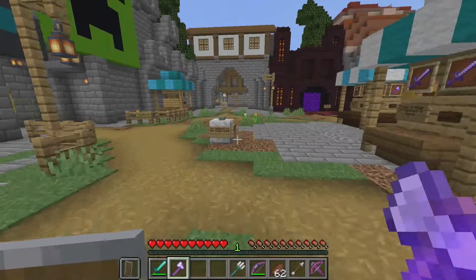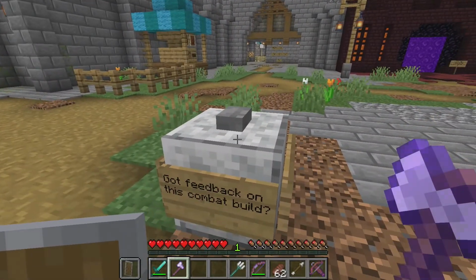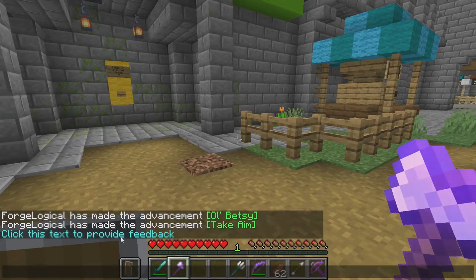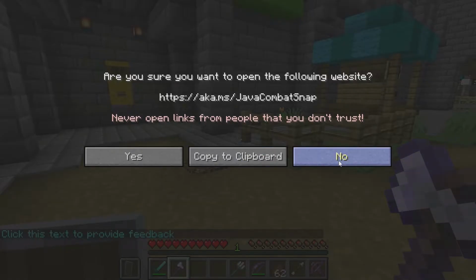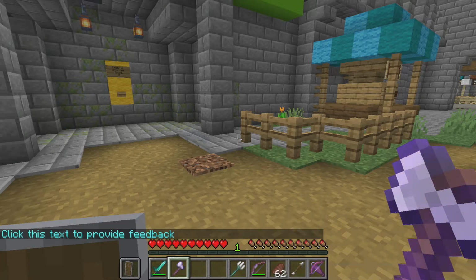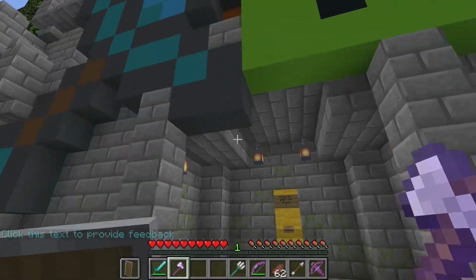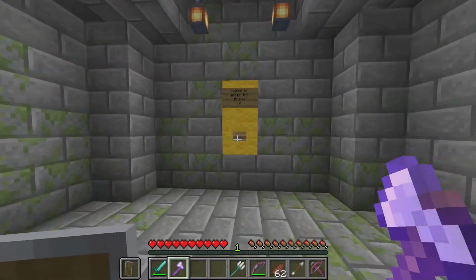of enchant. Now, if you do want to give feedback, there is a feedback button right here, so you can click that, and you can click on that little text, and then it'll take you to the Java Snapshot feedback page. So you can just say what you like about combat, stuff like that. But anyways, we do got different test areas, so we can enter an arena.